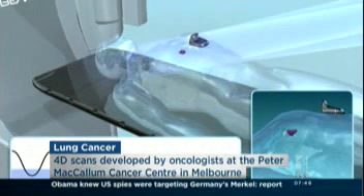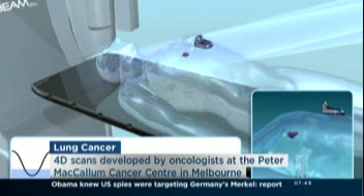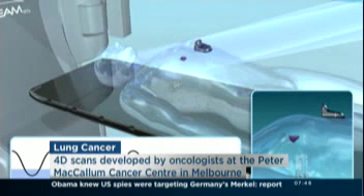That's a fantastic achievement. Congratulations. Thank you very much. Have you done any studies or analysed any outcomes to see whether this diagnostic tool has led to better outcomes in patients? At the moment, this was really testing the feasibility of the approach. We've applied for more funding to expand this clinical trial further for another 40 patients to test. In the future, I'm hopeful that this will become standard practice within the clinic, but at the moment we're simply using the very high technology that we have available to us in radiation therapy, which is still state of the art in Australia.